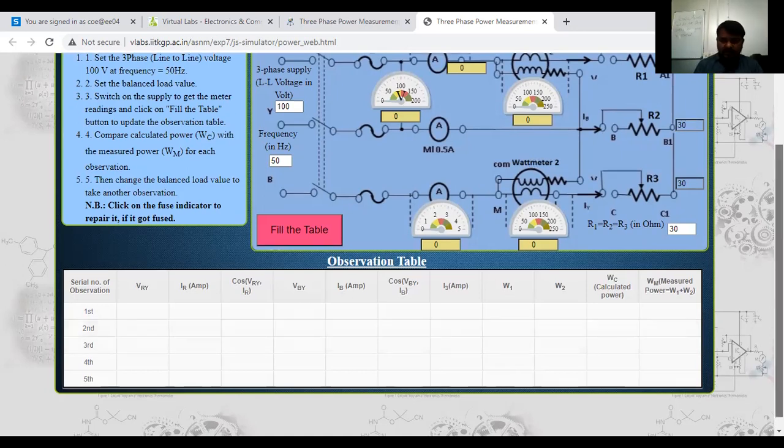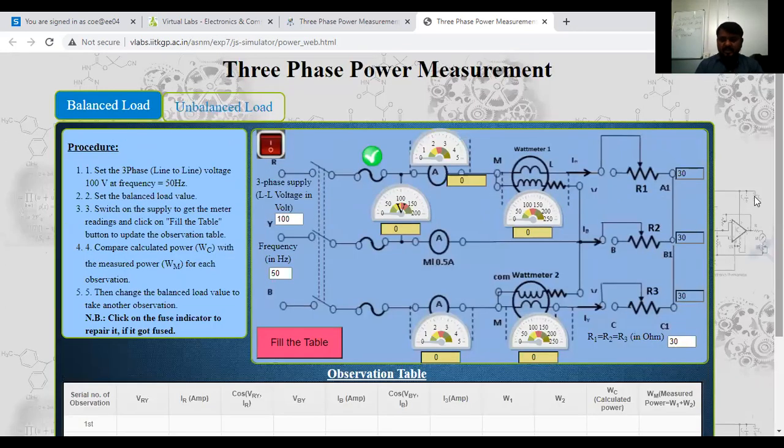We'll switch on the power supply now. We'll check the reading. See here, I will check. You can check here now. I will write 20 here now. See here, automatically 20, 20, 20, it is changing here. Look here, this one, and this one, 20. Instead of 20, I will try 25. See here, change it, this one. All three phase loads are equal. It is showing here now. R1 equal to R2 equal to R3.